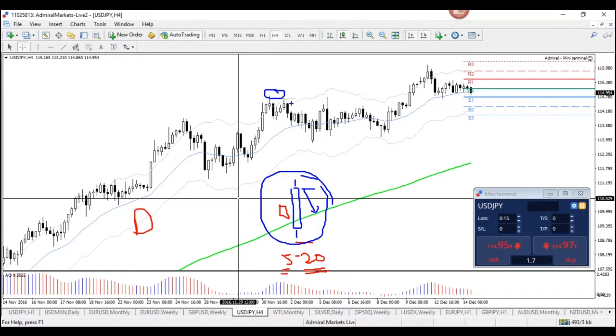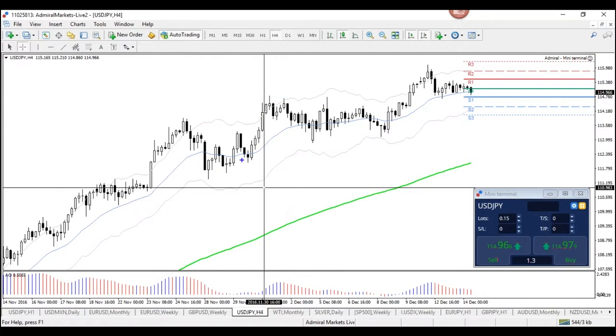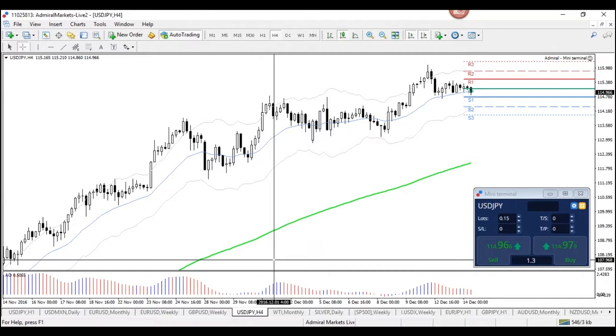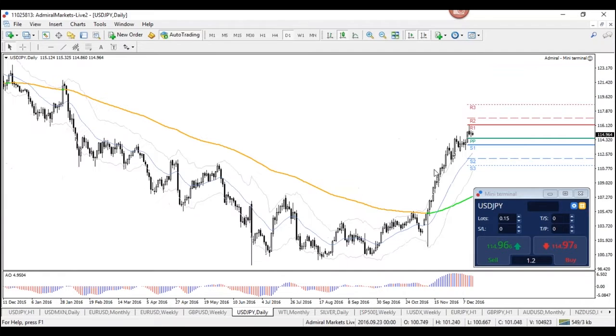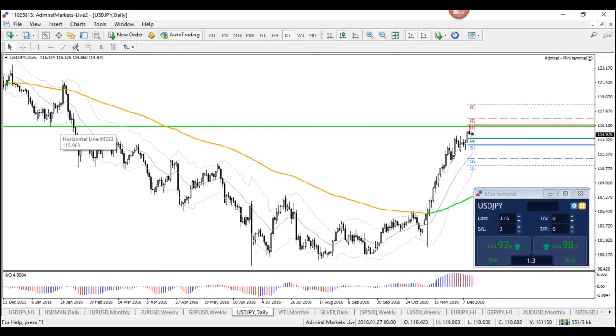But if you're looking for something more automated, then aiming for the top of this Keltner is not bad. In this case, though, it would be pretty close. But aiming at the previous top, not bad. This time too close, though. So we would maybe have to look at a daily chart and say, okay, where's the next resistance level on the daily chart? Like this bottom, for instance, or this top.